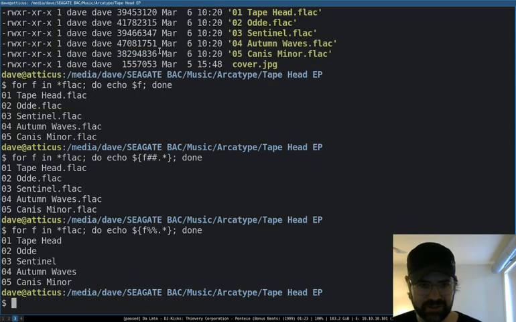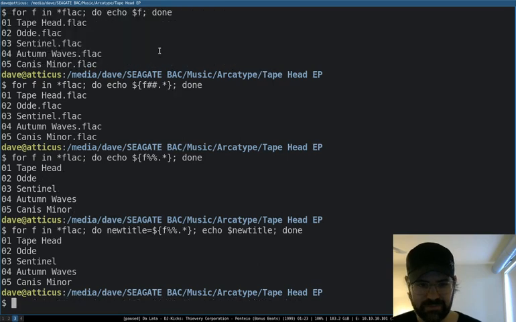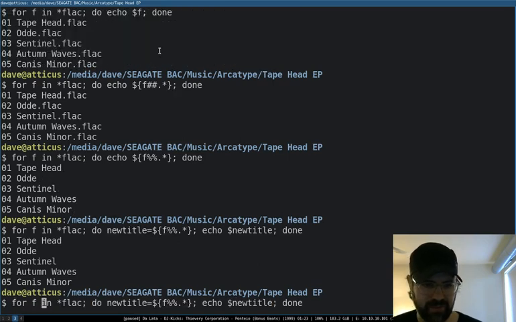There we go. Sort of progressively chopping this down.